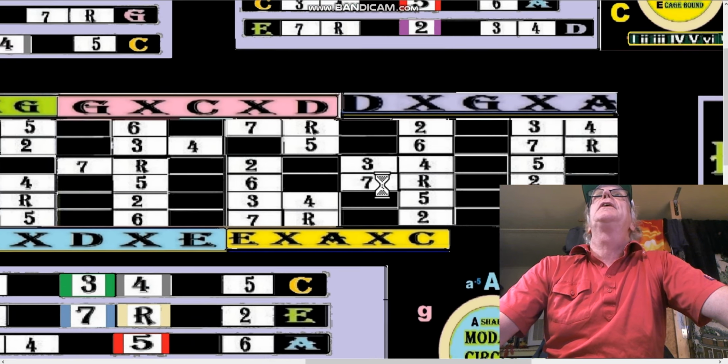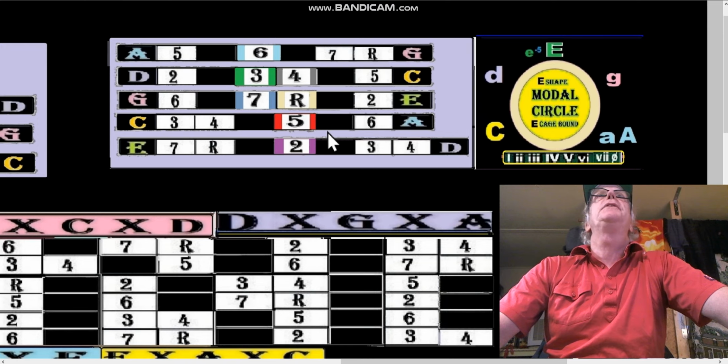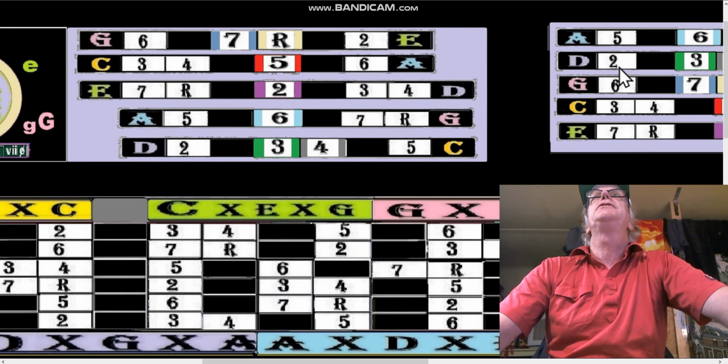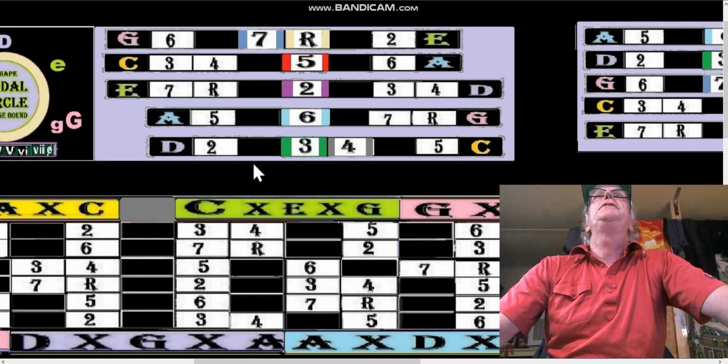So let's take a look at another shape, perhaps the E shape. And by the way, we're not even looking at double patterns here. We're only looking at this part. So do we have a full S2L here? No, we don't. This one's split too. So it doesn't really work very well on the E shape either. The D shape works well because we have a full S2L here. Okay, so 2, 3, 4, 5, 6, 7, root 2, and then we do an aliasing.